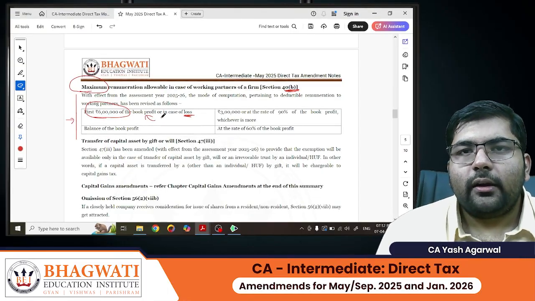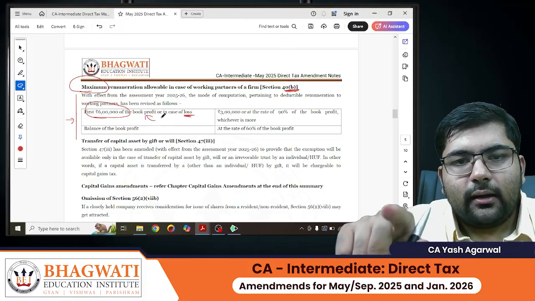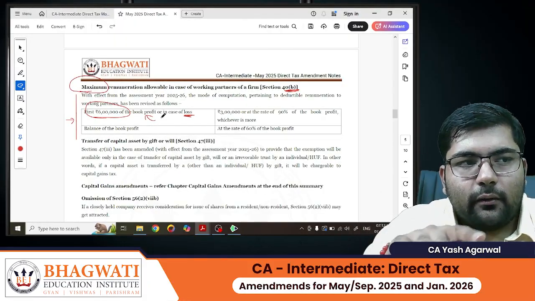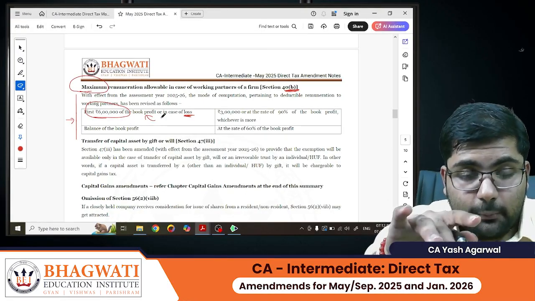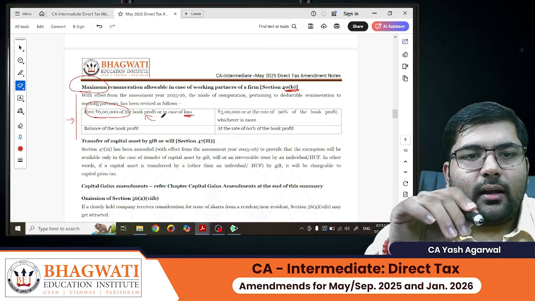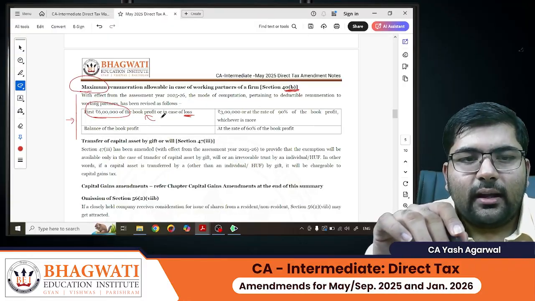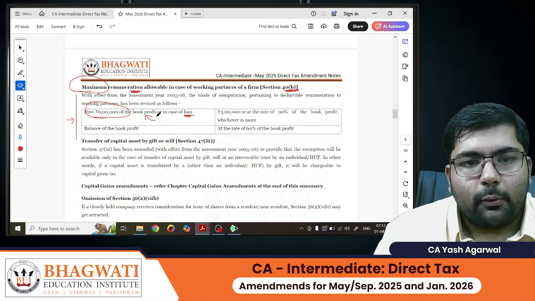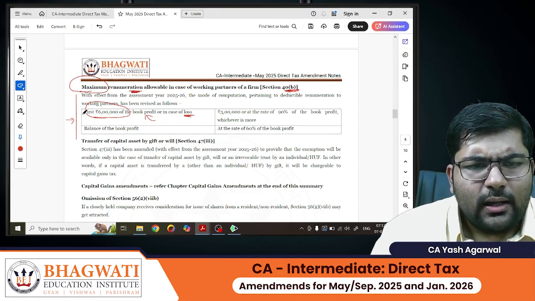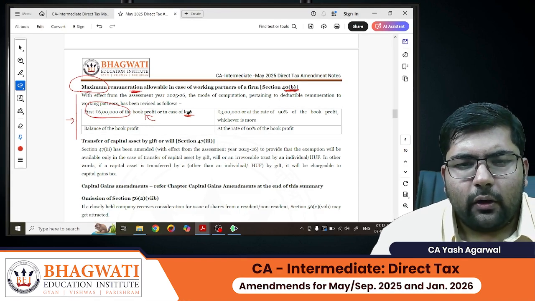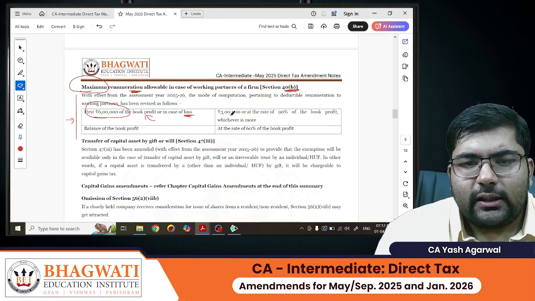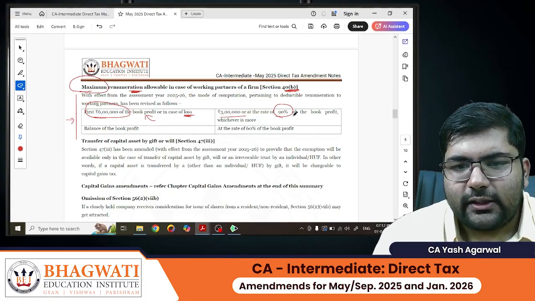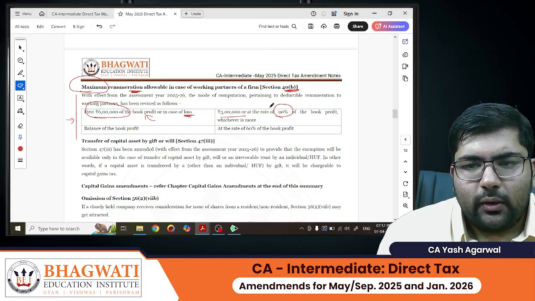What is book profit? Book profit is income computed in accordance with the provisions of the Income Tax Act, where depreciation, etc., all of these items would be allowed as deduction only as prescribed in the Income Tax Act. All amounts would be deducted except this particular remuneration. That is what is book profit. So, on the first 6 lakh rupees of that book profit, or in case of a loss, the remuneration allowed as deduction would be rupees 3 lakhs or 90% of the book profits, whichever is more.